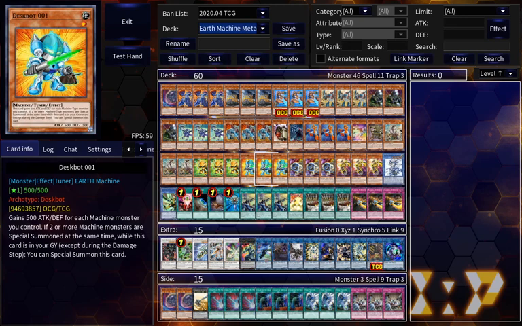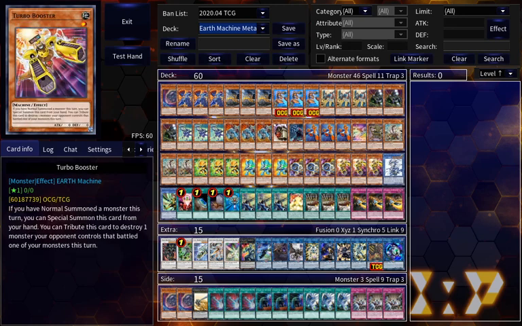The biggest downside of the card though is that if you just open Deskbot 1 and no other ways to extend, it doesn't do anything. You need the other monster, or a 1-for-1, Monster Reborn, or you just need to open up anything plus Deskbot 1 that isn't 4 more normal summons.